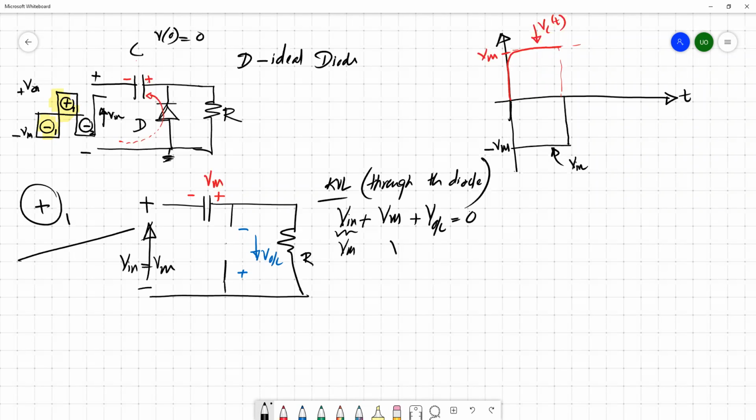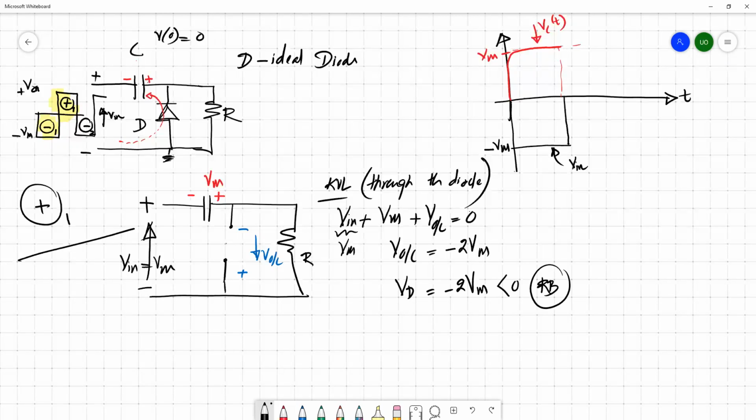Okay, so then the open circuit voltage across these two diodes is basically minus 2 Vm. The input is again Vm, and the voltage across the capacitor is again Vm. So the open circuit voltage across these two terminals is basically negative 2 Vm. This is the actual voltage appearing across the diode now. So this is less than 0, and the diode should definitely be reverse biased.